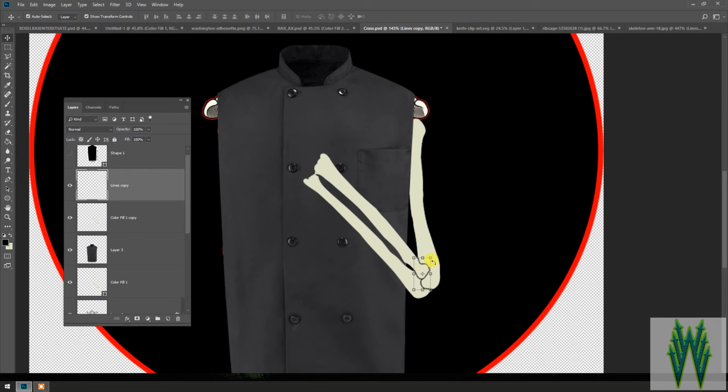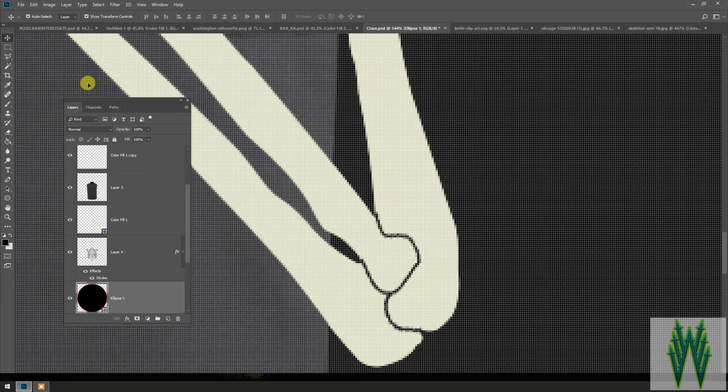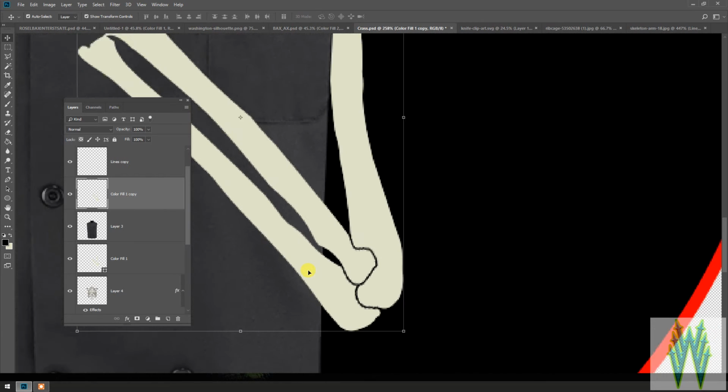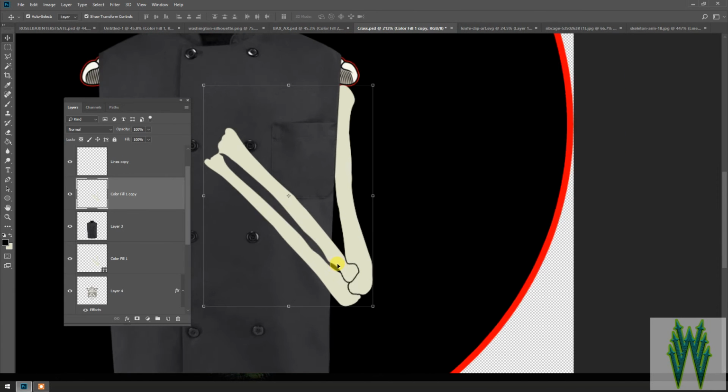Alright. That looks pretty good right there. Now, I think it needs to be actually slid a little bit. Yeah, let's try it like this. Oh yeah, that's definitely better. A lot better. Alright.